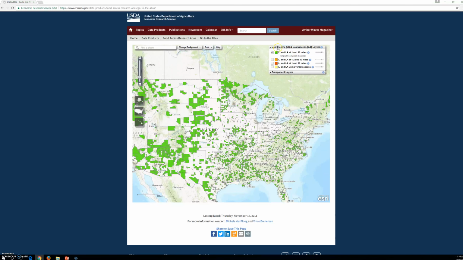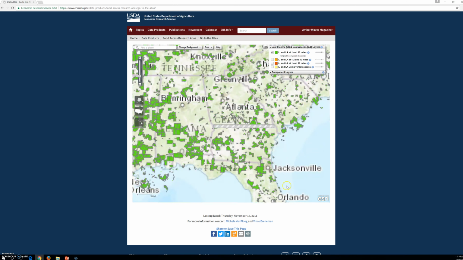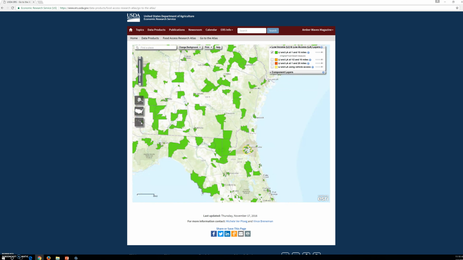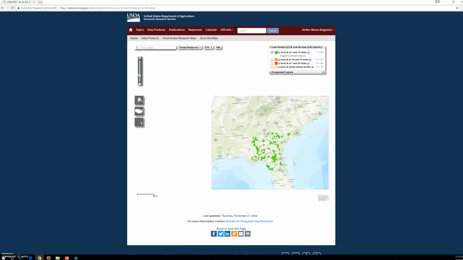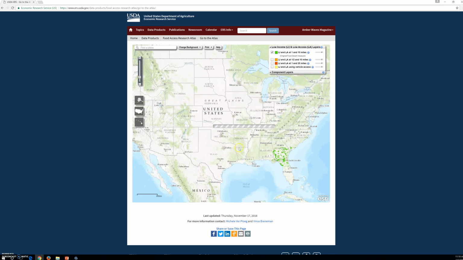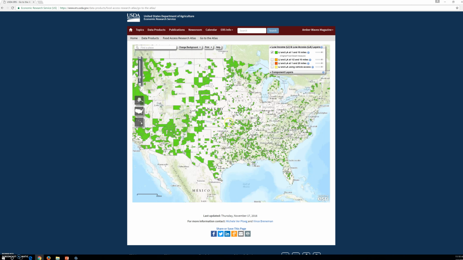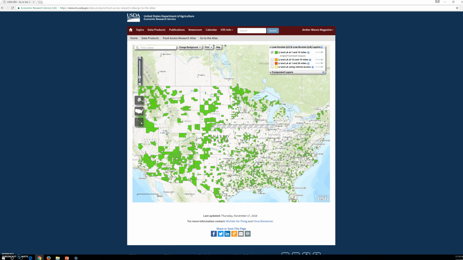Now we can look at low income, low access. Wow, so in Jacksonville, yeah, there are a bunch of food desert areas. It's really cool. And do you know anyone who is affected by limited access to grocery, especially fresh produce? Well, I may.